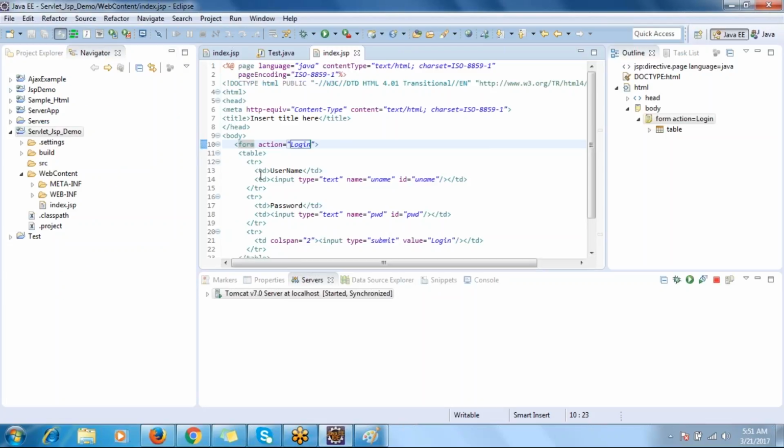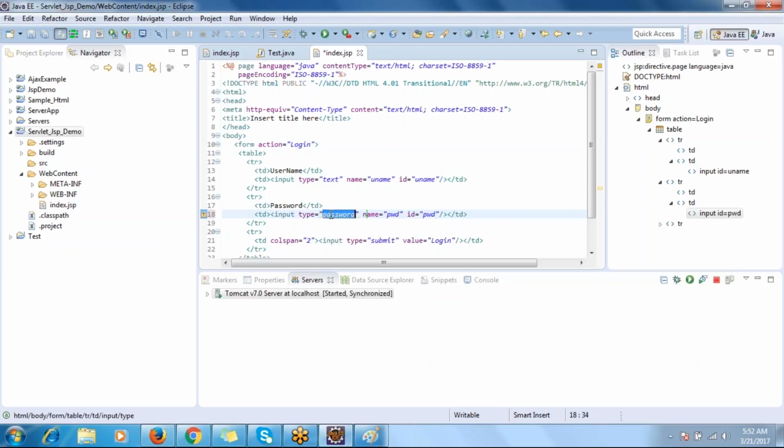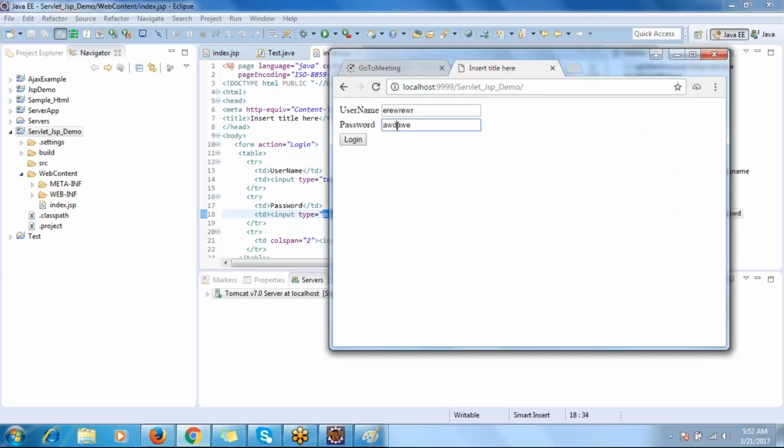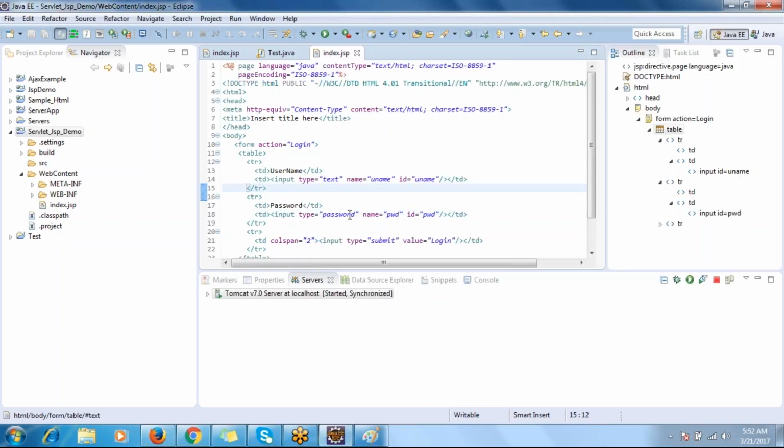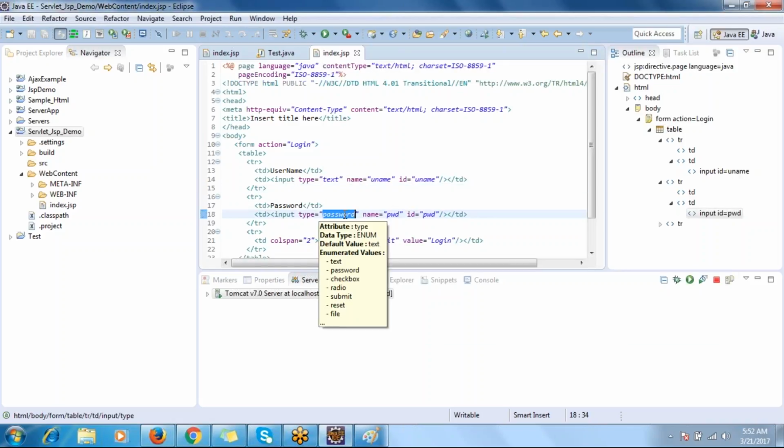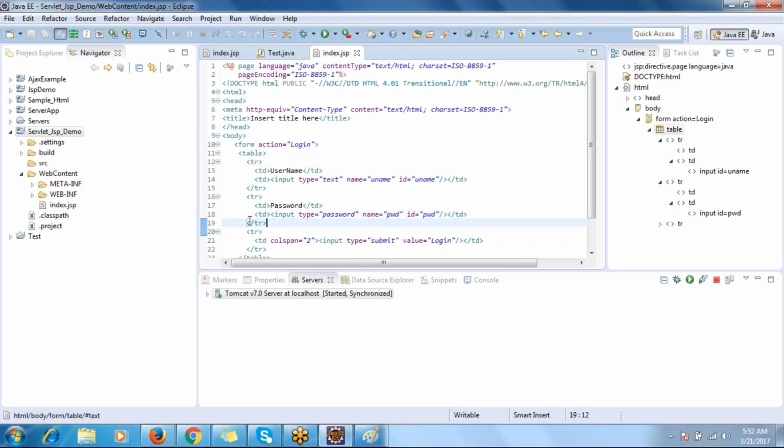After that, whenever you are submitting this form, we need to read these fields, right? Username and password, correct? At the server side, to validate whether it's valid or invalid. So it is not a text username, this one is password. Why did I make this one a password? See, if the user is typing here, we are able to see the password, correct? But in general we should not display it like this. So for that you can mention password instead of text, then it will be displayed as dots, it will not display the content as it is.